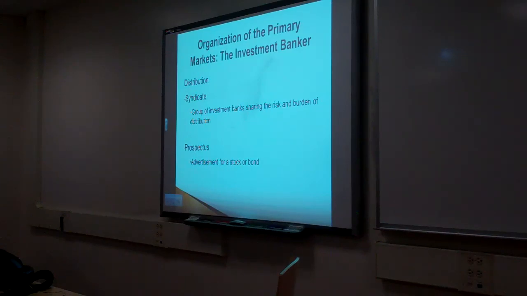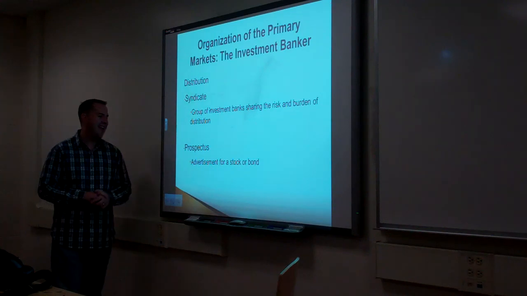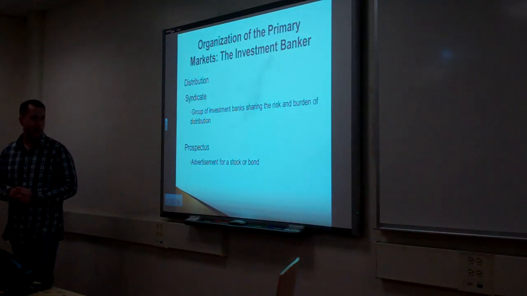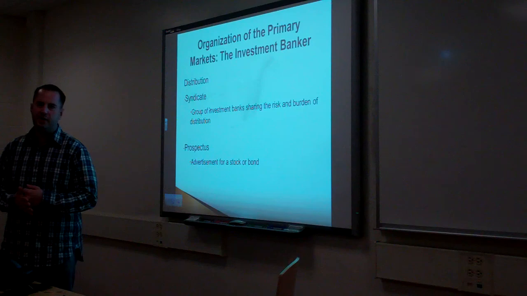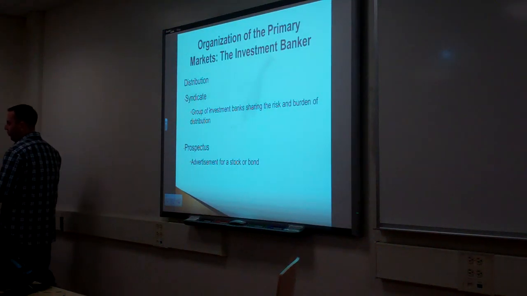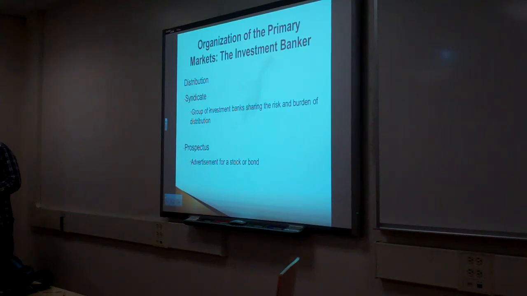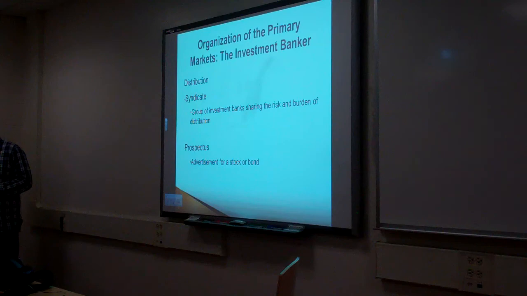Prospectus, something that you should become very familiar with. It's an advertisement for a stock or bond, but we wouldn't consider it an advertisement in the traditional sense, because it's not like an ad you'd see on TV or in a magazine or on the web. It's a document that describes the details of the stock, the bond, the mutual fund, the risks, the rewards, who's involved in the management of the money, the fees involved. So it's a very extensive piece of marketing material. Okay.